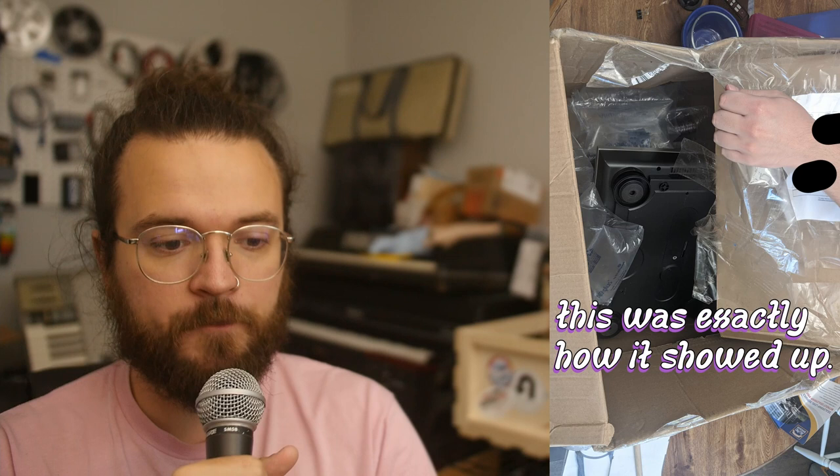I had bought the turntable and the mixer in expectation that maybe I could get into this. I got a pretty good deal on them together — I'll put a screenshot of the eBay listing. Nobody else had made an offer, but it was packed really poorly when I got it. It works fine, I only had to clean up a few things and bend one of the faders back in position. The way I decided what songs to do, I sat at my record shelf and stepped through everything I thought would be fun or danceable. So I made one big Spotify playlist of all the albums I had that I thought would be fun or funky.